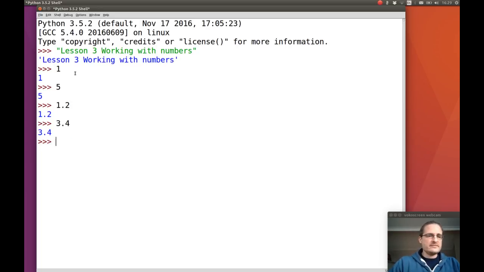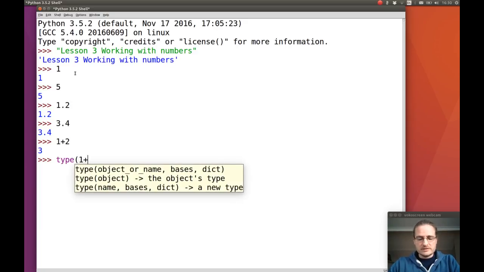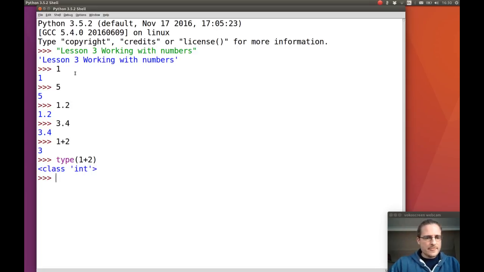This difference has some implications when doing multiplications and additions, etc. in Python. So let's look at this. If we do 1 plus 2 equals 3, and it returns, as you can see, an integer. If you want to know the exact type that's being returned, you can ask for the type. By typing type and then 1 plus 2, it returns class int. So you know that the result is an integer.